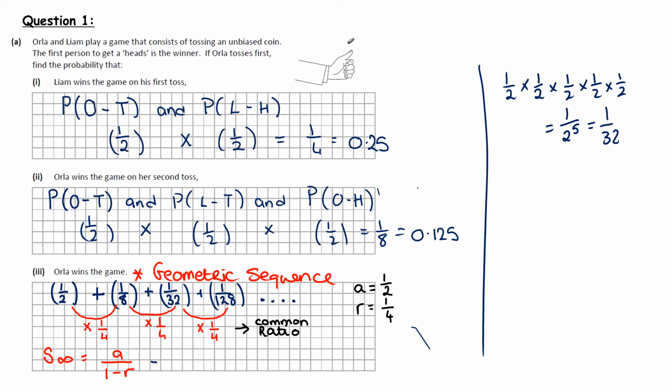So let's go back to our formula. The sum is going to be a half divided by 1 minus a quarter, and you can stick that straight into your calculator and work through it, or you can work through it yourself and simplify down. We should get 2 over 3. So the chances of Orla winning the game is actually 2 over 3. So that is depending on how many times they have to play. We've taken all scenarios into account. So that's a nice question which kind of combined something straightforward with the probabilities with a little bit of sequences and series.